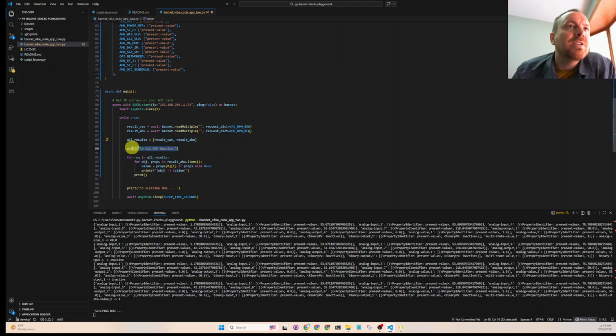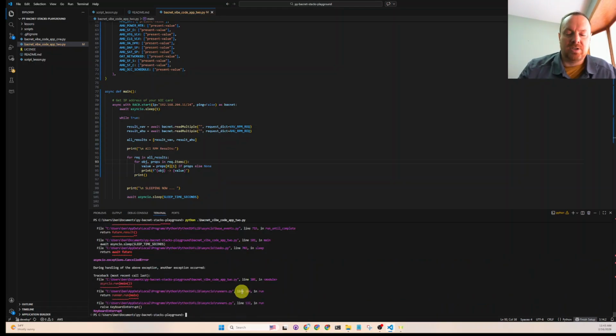And then we just print that, like we have all of those requests, and then we can for loop. We can just say for request in all results. So we're going to get each one of these, and then we're going to plow through for object and property in results. Oh, okay. Okay, hold up. Let's just try this. I think I had something wrong.